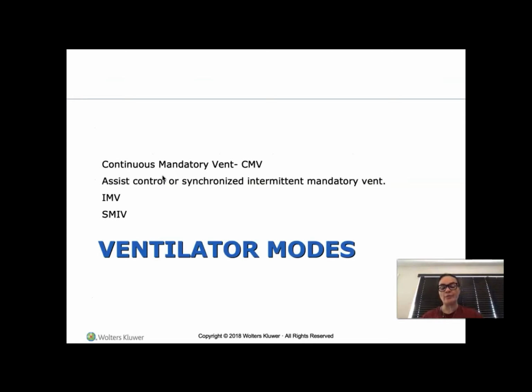So here are your ventilator modes. We'll go over this a little more in lecture day. I gave you the ones that we're paying attention to. Know the difference between them. So continuous means what? We are continuously giving oxygen, expiratory. It's a constant. Assist: maybe the patient is able to take a good inhalation, but is having problems excreting the CO2 on exhalation. So this means we are going to set that vent to have more of an exhalation.